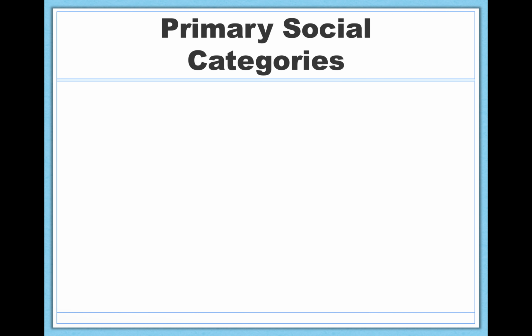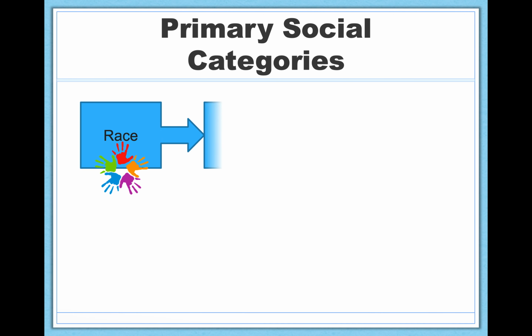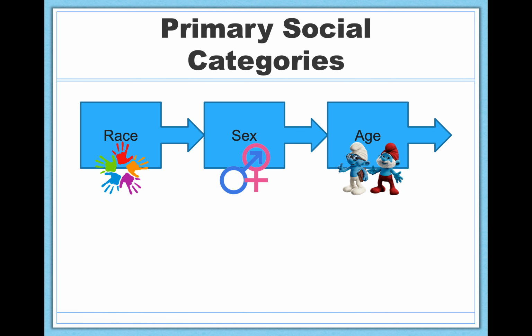So just a little bit of terminology. First, we have primary social categories. These are categories that our brain processes first. We think about them very regularly and so on. And we can contrast this with secondary social categories, which our brains don't readily think of, or they're at least not at the forefront of our minds compared to primary ones. So there are three main primary social categories. First, we have race. Next, we have sex, male, female, and so on, and age.